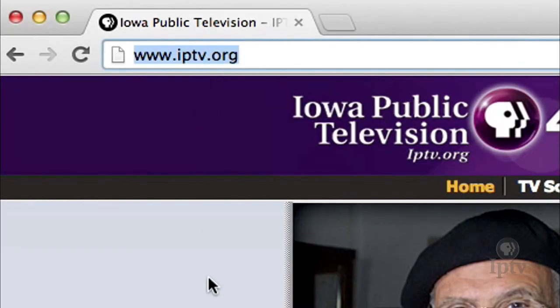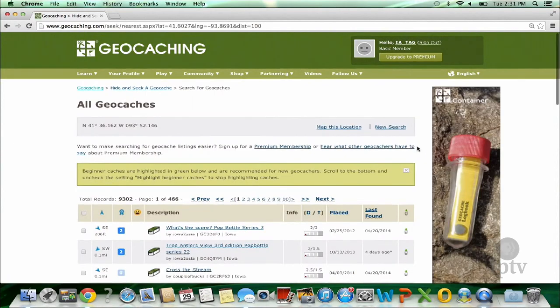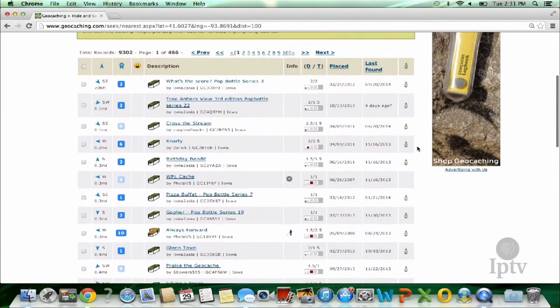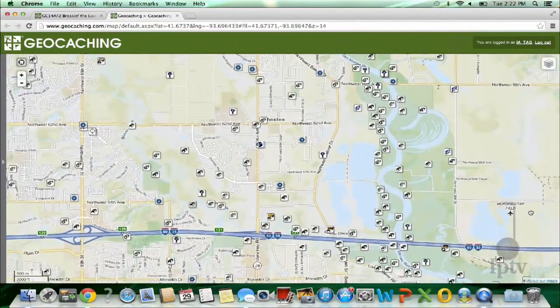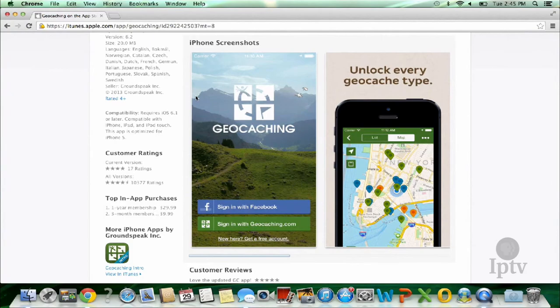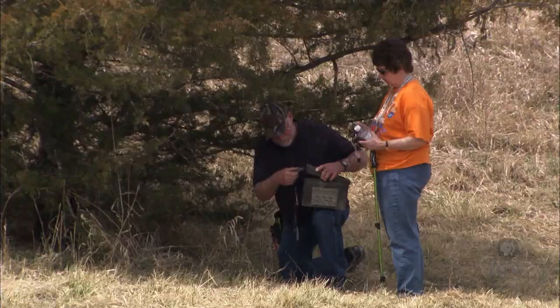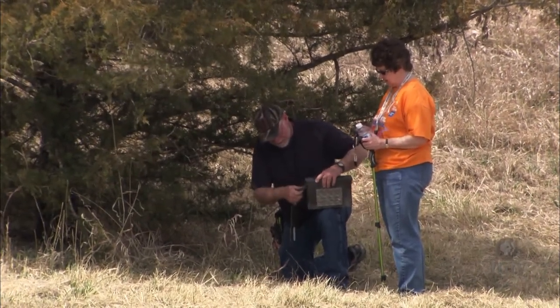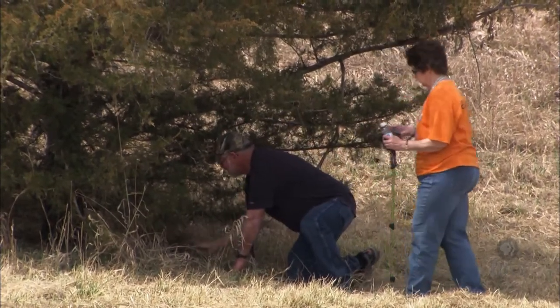Here's how you get started. First, go to a listing site. Geocaching.com is the most popular, and it's free to use. Search for a specific location you want to geocache. The site will provide a listing of all the caches registered in that area. You can then plug in your GPS receiver and download the information about the caches you want to find. If you don't have a GPS receiver, you can also download a geocaching app for your smartphone. There are a couple basic rules: never take a cache, always put it back the same way you found it, and if the cache has swag and you take something, you need to leave something in exchange.